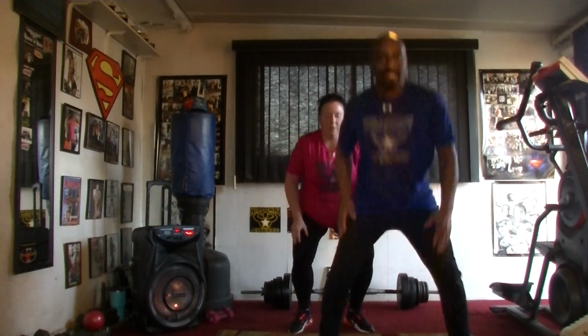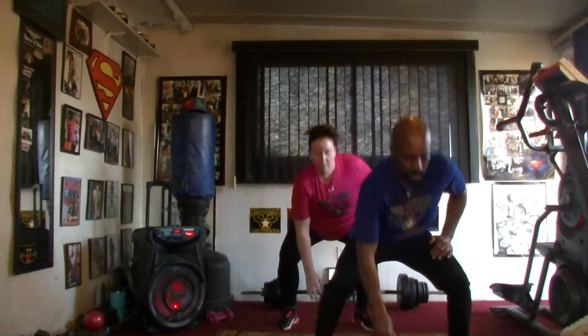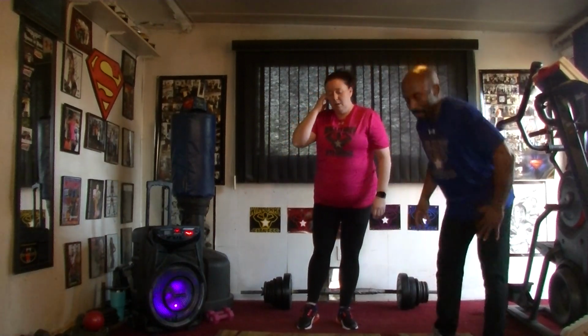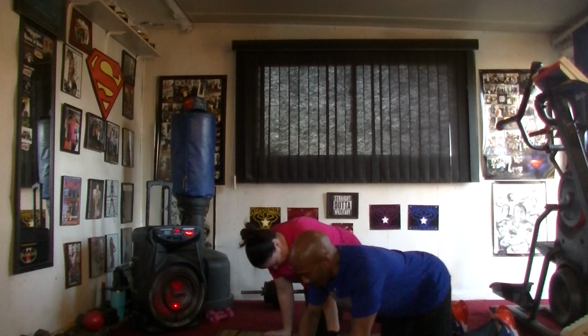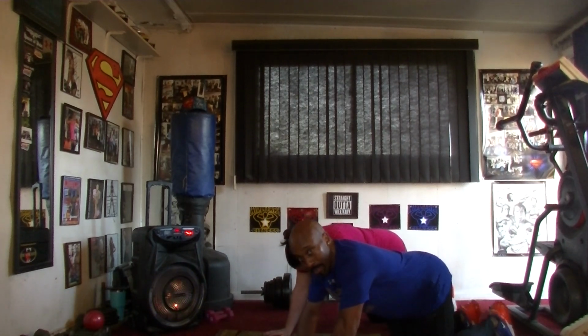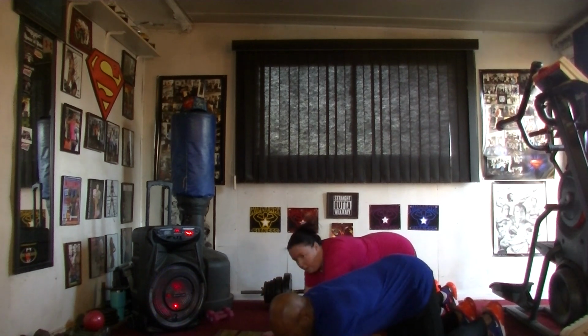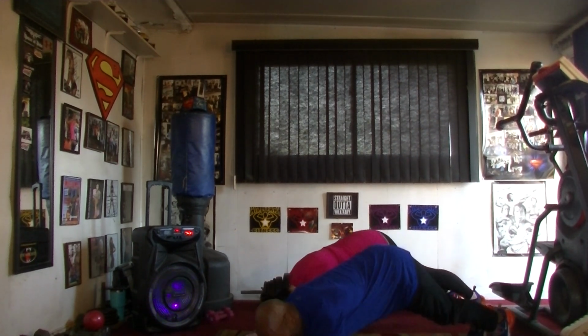1 through 30. Rest, drop it down, dolphin planks. Dolphin planks in the center, all the way through the round. Pump it out, 45 seconds. Pump it out, let's go.